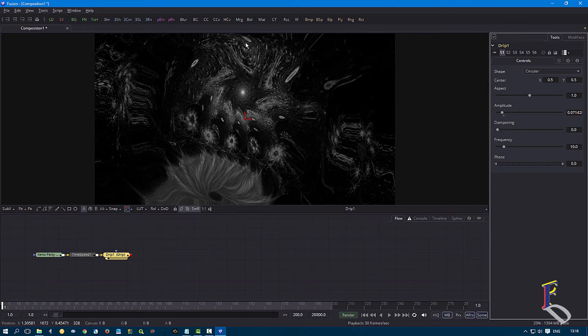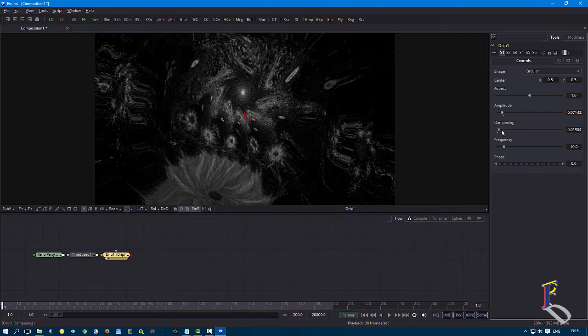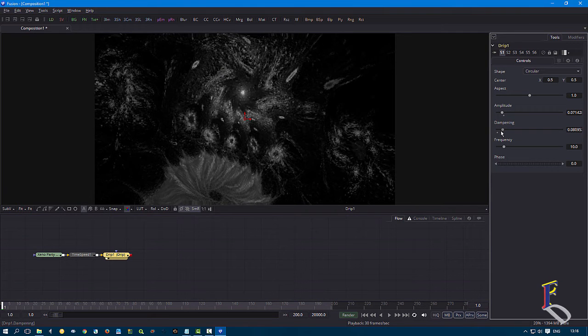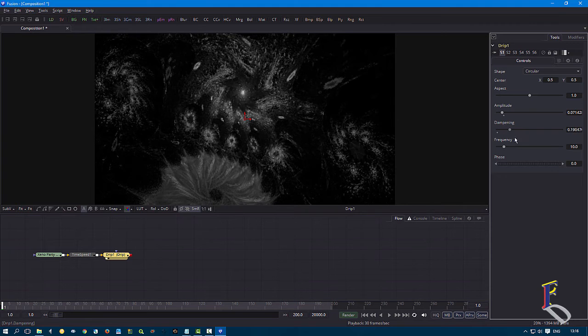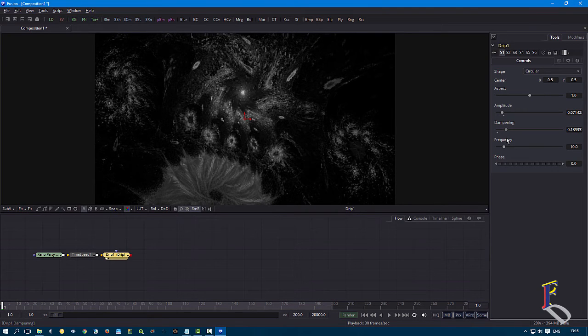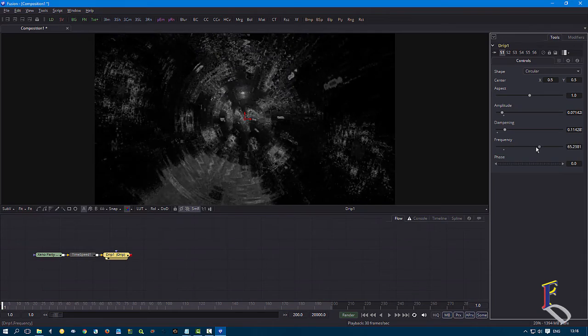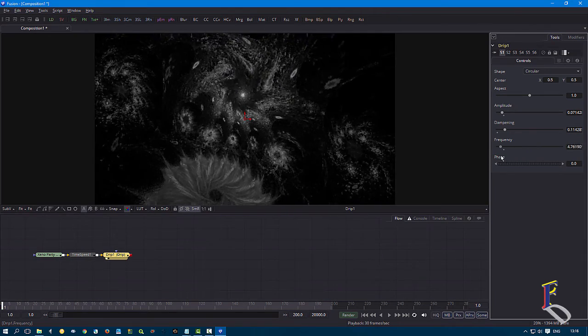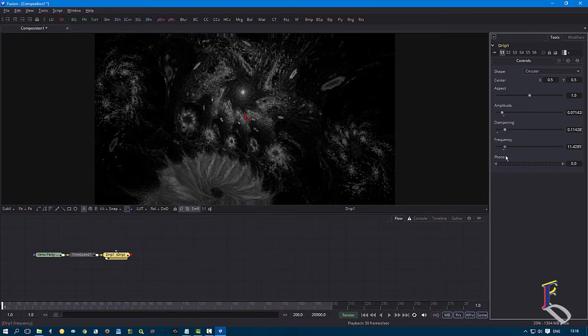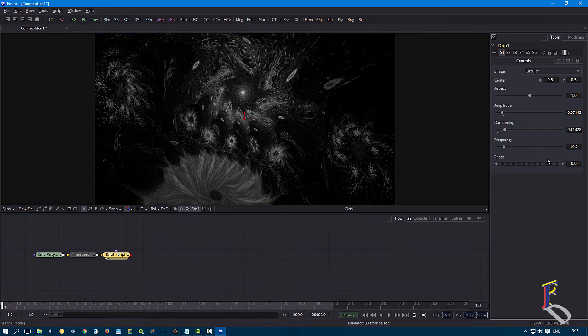And also when you want to take the edge off something like this, you might want to dampen it a little bit as well. So you can basically flatten it out or smooth it out a little bit. So I'm going to use, say, something like this here. Frequency is how many of these ripples we have. I want to do sort of a nice smooth, not too much. I think I'll go for just the standard 10. So 10 ripples.